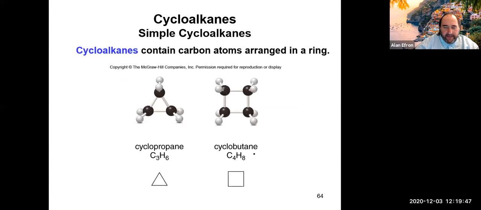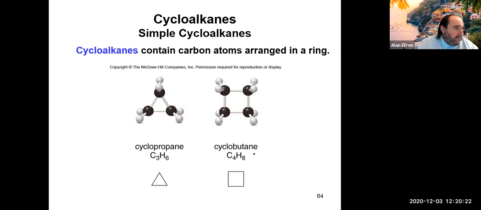So let's not worry about that. Let's talk a little bit about cycloalkanes and how we name these guys. We got a little bit into it earlier. Again, these are closed structures, usually given in line formula, and they are also missing a couple of hydrogens from your normal alkanes. The missing hydrogens are because we basically closed up the ring. So we had to lose 2 hydrogens to allow that bond to happen so that we really don't go over the octet rule there. These are usually our geometric shapes, as you can see here, triangle or square.